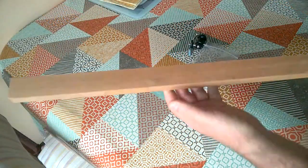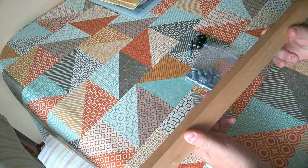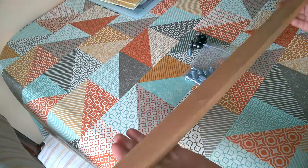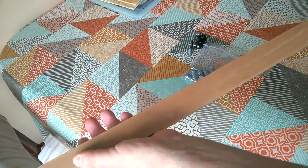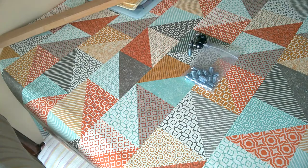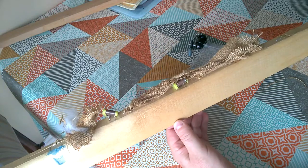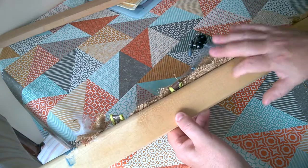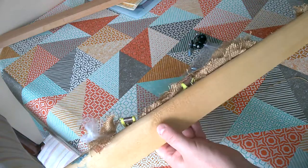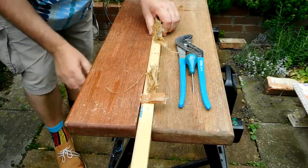Small change of plan — the carrying timber is lovely stuff, very hard and very strong, but it's also quite heavy. Because this whole thing is going to have to cantilever on the tripod, I think we need something else. I just remembered I've got this piece of reclaimed timber taken out of a sofa teardown — I think it's ash. It's still nice and hard, very strong, but probably about half the weight of the other timber. So we're going to clean this up and use this.